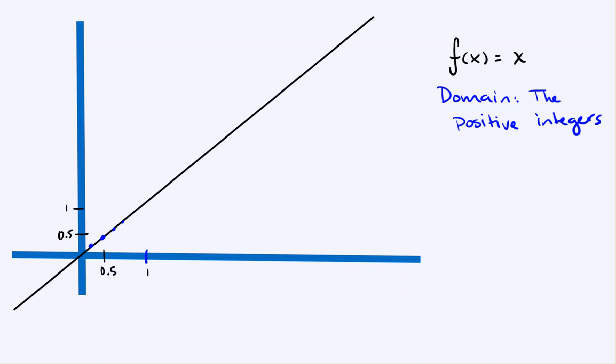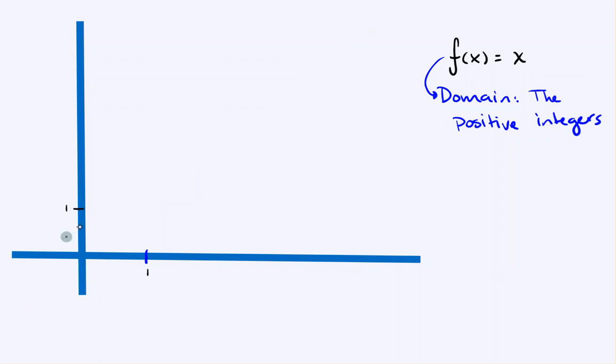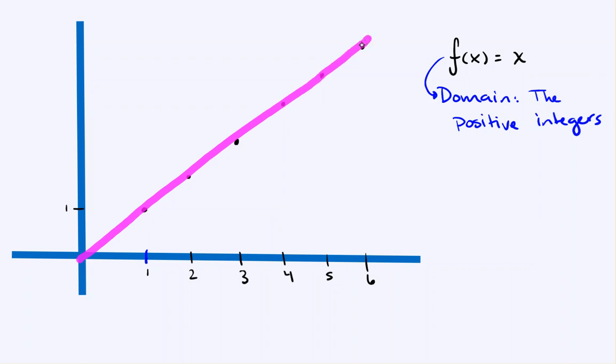So let's redraw this graph with this new domain restriction. Some of the first elements of this domain would then be 1. The next element would be 2, 3, 4, 5, 6, and it would continue out that way. So for 1, we have height 1. If you plug 2 into the function, you get 2 back as a result. 3, you would get 3. And we can't link it by a line this time, because that would assume that we have all continuous values. So for instance, if I drew this line, that would be incorrect because that would assume the domain includes all real numbers between 0 and 6. But we're not including all real numbers between 0 and 6. We're only including the positive integers. So we have this point, this point, this point, this point, this point.